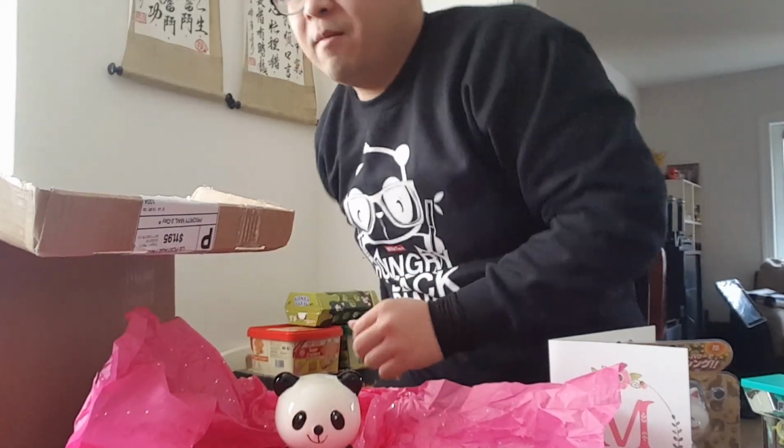Oh, more packaging. Is there another one? I knew it. Oh my god. It's another panda. Look at that. It's a coin collecting panda. There's a little pouch in there. You get the money. That is so cool, guys. Put some money in right now. Hold on. Panda, panda. Yeah, there we go.